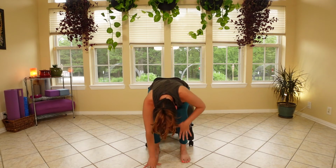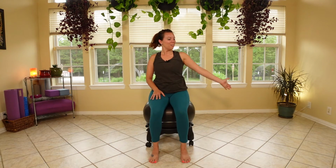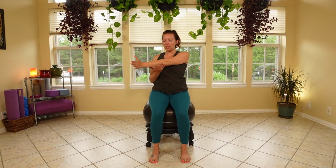And on our inhale, we're going to begin to walk ourselves back up to the seated position. Great job. Let's reach one arm across the body. I'm reaching my left arm across the body, so I'm using my right arm to support myself. Just have my hand right here towards the elbow. Find what feels good. And let's make circles with the wrist. And reverse.